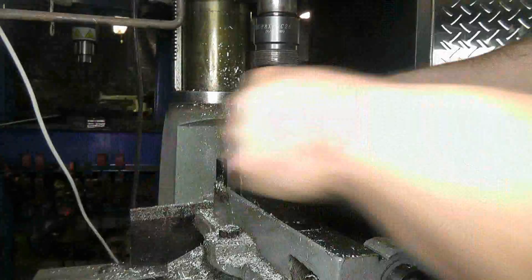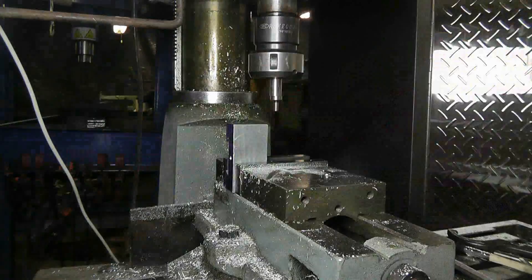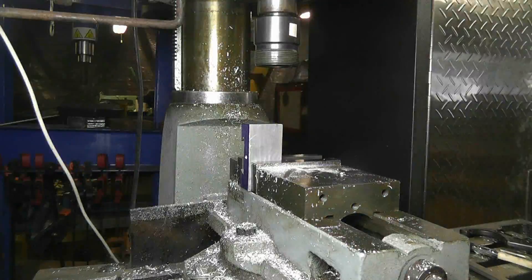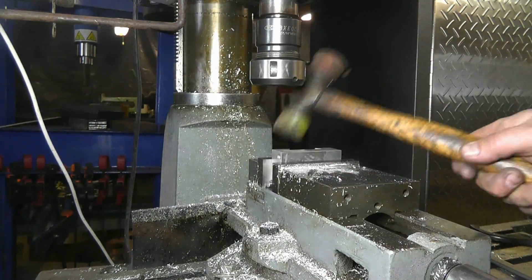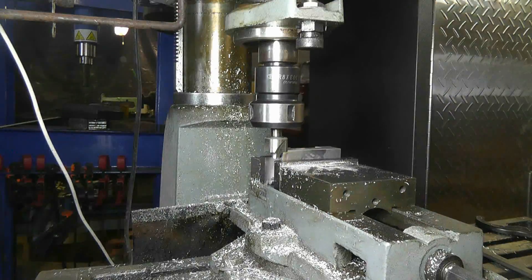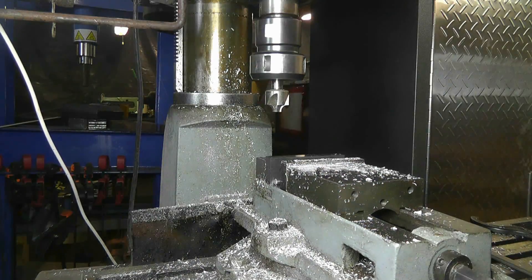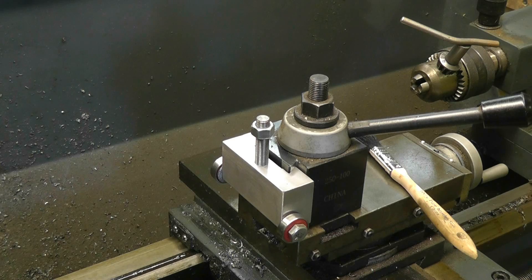Not much special going on there — a bit of overkill. The last thing I need to do is put a corner rounding bit into the mill, round off the corner of the piece, and then it's pretty much done. Here's the nearly complete tool in the tool post on the lathe, but the only other thing remaining is the knurled nut that I've got to make for this thing.